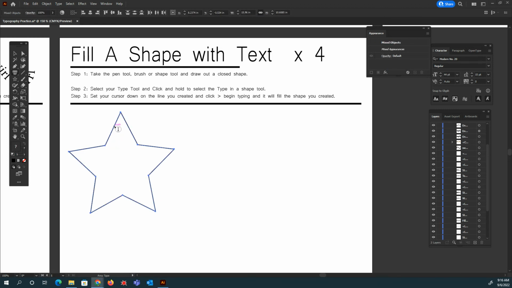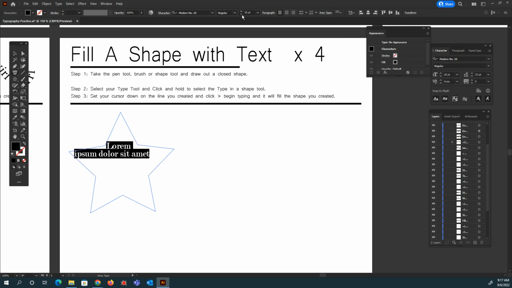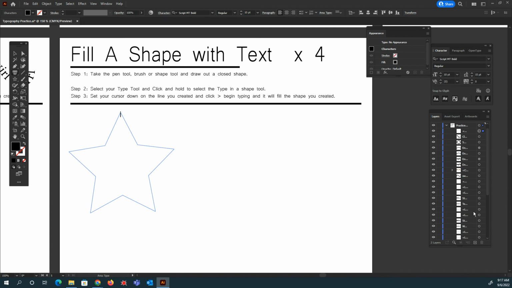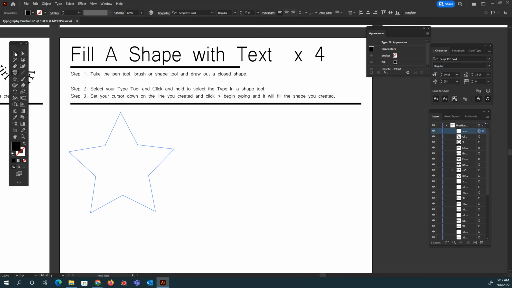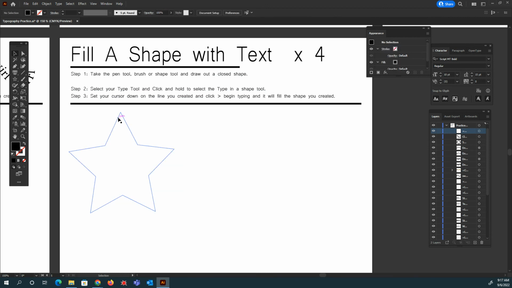So I drew out a different shape. Okay, so what I need to do is actually click on the line, and it's going to fill in my type. So I can come back in here and resize my type. Like I said, this is going to be dependent on a couple things: the size of your font and the font that you use. Okay, it doesn't always work well. So you do have to be cautious when using this. I don't use this feature a whole lot. You may find that you use it more than I do, and that's okay. All right, so I'm just going to click on that type.